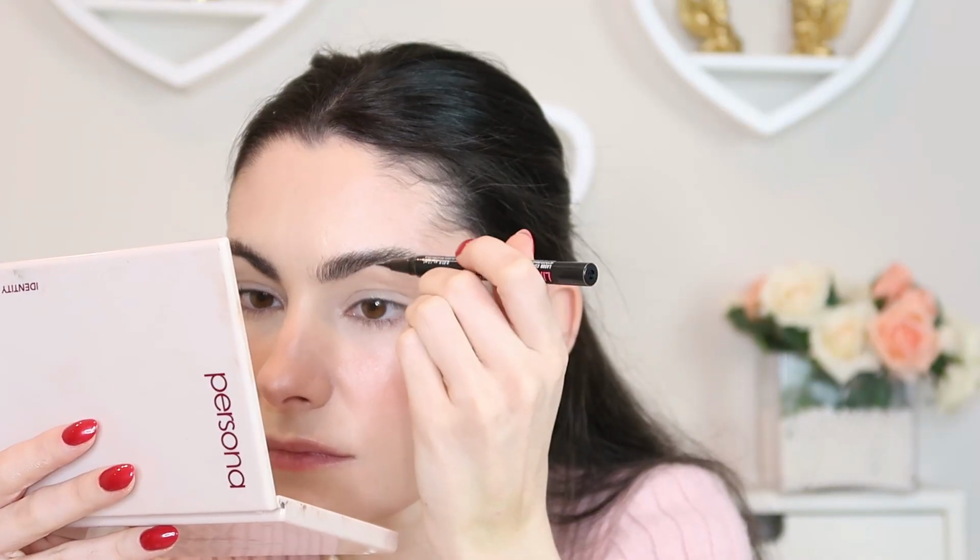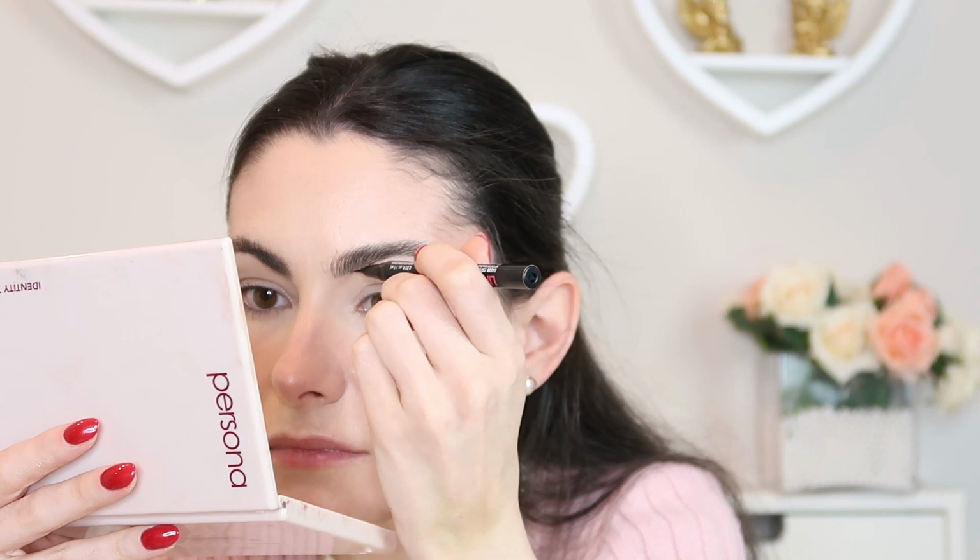So I'm going to do a fluffy brow look because that's just my favorite type of brow look, honestly. And then I'm going to go in with my NYX Lift and Snatch brow pen. I'm going to turn this lighting down. I feel like it's a little too bright. My brows are 2 different sizes, and there's just really nothing that I can do about it, so we're just going to let it be.